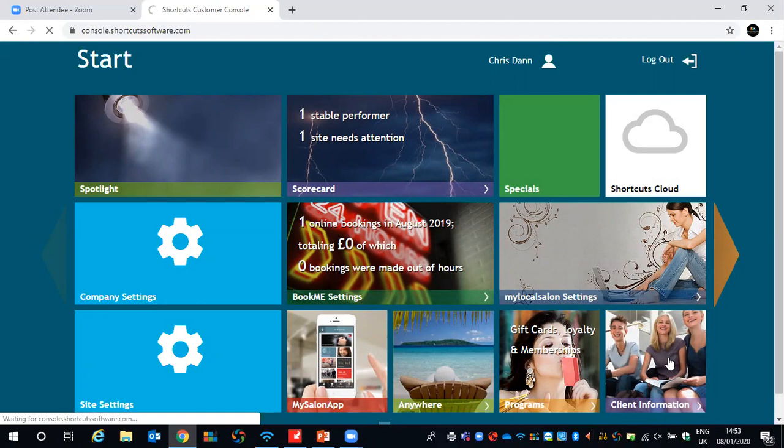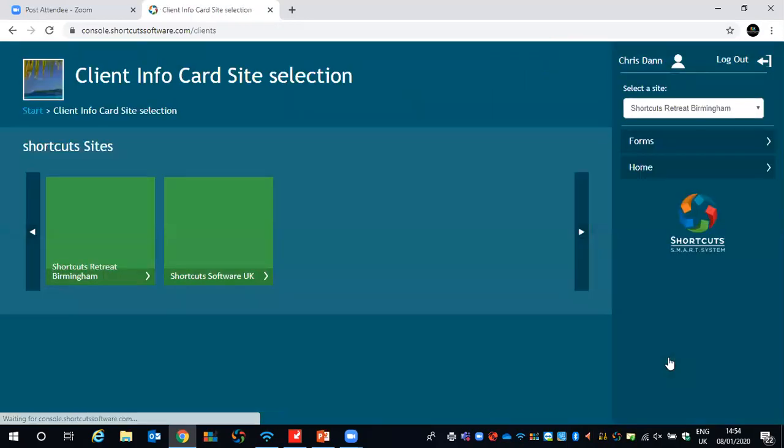And just give that a couple of seconds to load up. Perfect. So once that's loaded up, what we now need to do is start to create our forms.